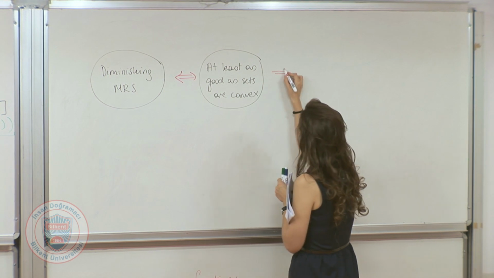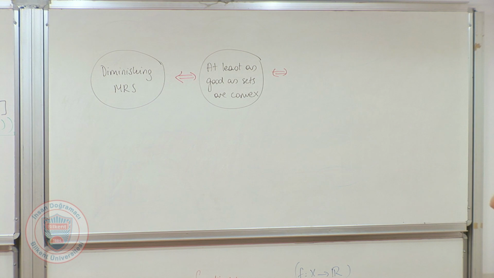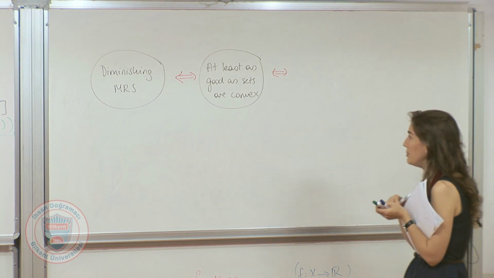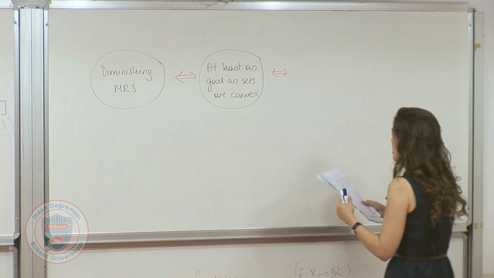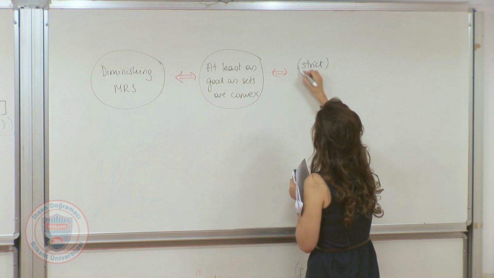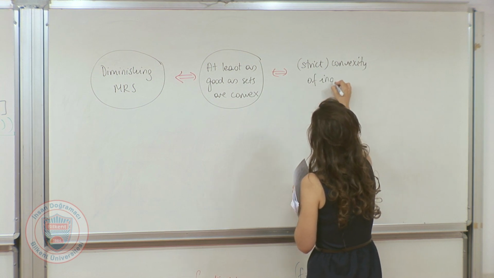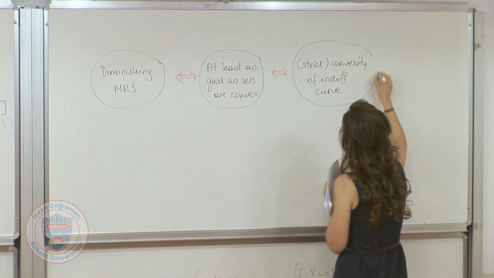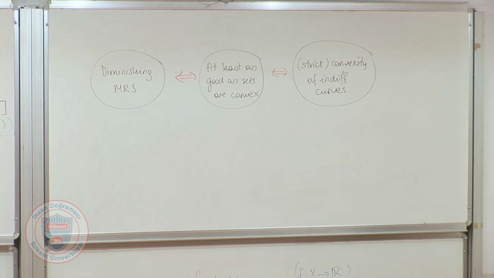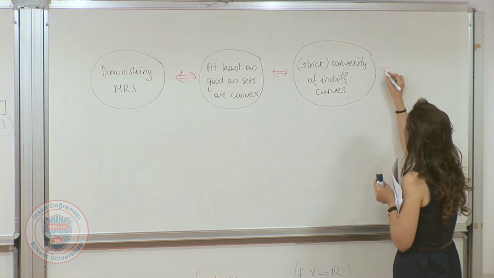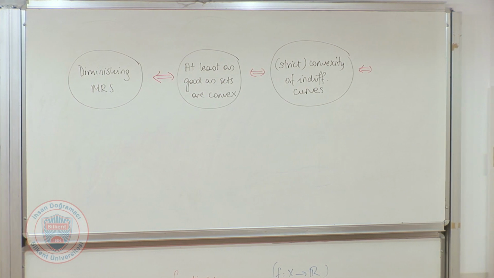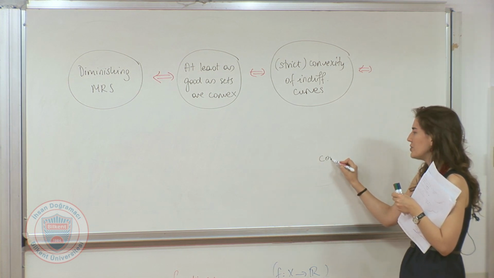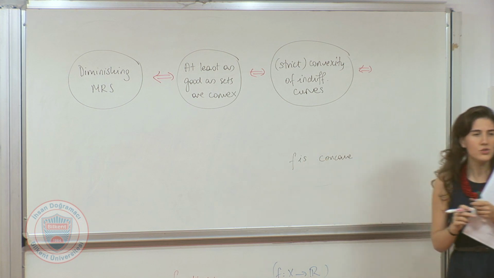And then we said another thing. What did we say? You can either express it in terms of sets, or we said that if there is diminishing marginal rate of substitution, indifference curves are what? Convex, right? Strictly convex. That's what we said. So it is actually equivalent to strict convexity of indifference curves, okay? Fine. But this is something about the indifference curve. If we want to go a little bit further and say something about the utility function, what did we say? In order to have diminishing marginal rate of substitution, we should have a utility function which is at least quasi-concave, right? Could be concave. So don't forget this. So suppose a function is concave, okay? Suppose f is concave. Do you think f is quasi-concave as well?